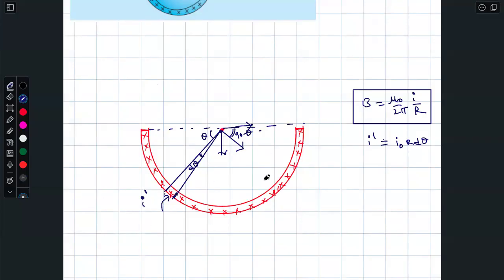Hold on. What if I take an element over here? If I take an element over here, you will get another component in this direction. So again, you will have an upward component and a downward component. All upward components cancel. All downward components get added. Simple. If this is an inward current carrying conductor, due to this, at this point, this is how magnetic field direction is. You may ask me how. This is how magnetic field lines are.